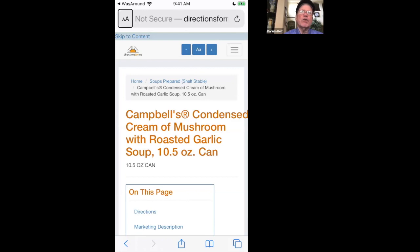For those 50 to 100 products, when you scan that particular product and then write it to the tag, all you've written is that UPC code, but when you write it to the tag, all of that product information just comes up, just like it was here with the directions for me. So it's not a matter of having to go to different websites to get that. It will work. The next step for us is to work with the different databases.